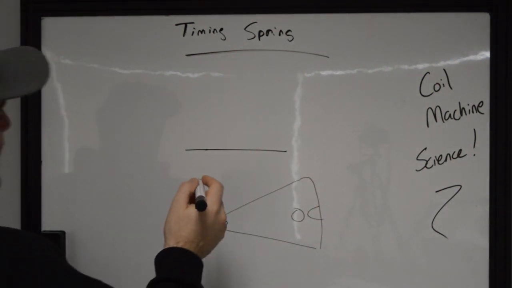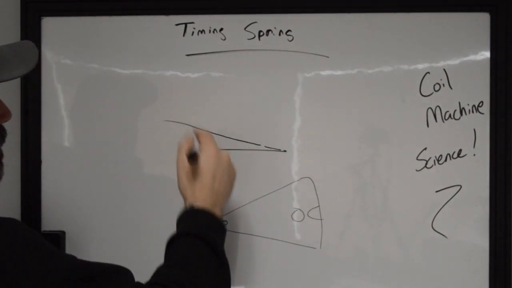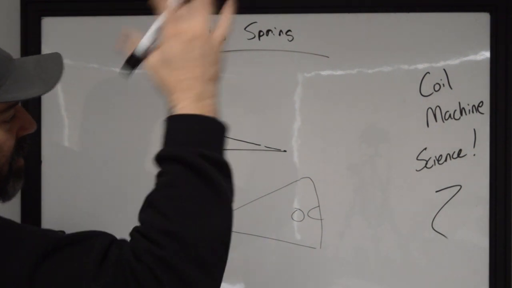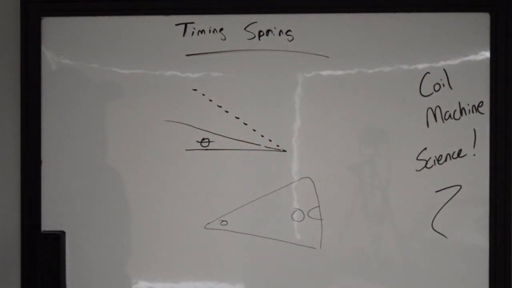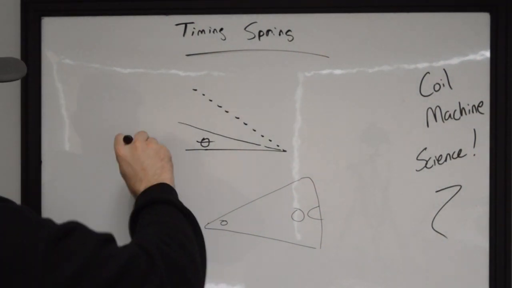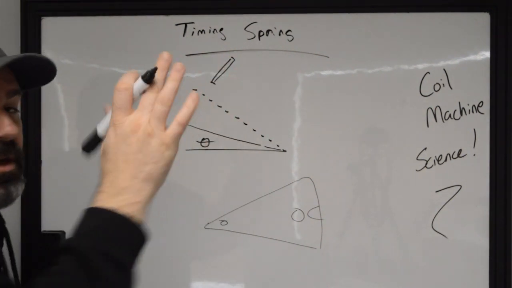Let's get into this stuff here. The first thing to note is that this theta value, wherever our angle is going to be coming off of this, is going to influence the way that the machine runs, because the actual deflection value off of the contact is going to change.